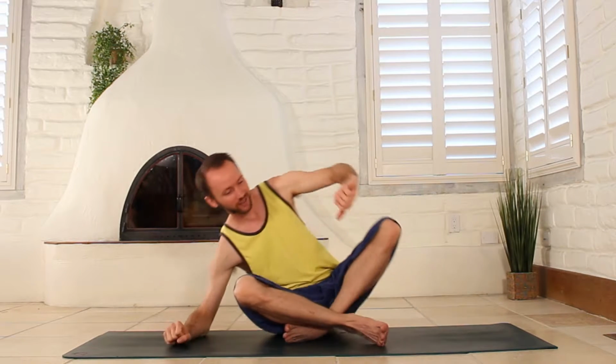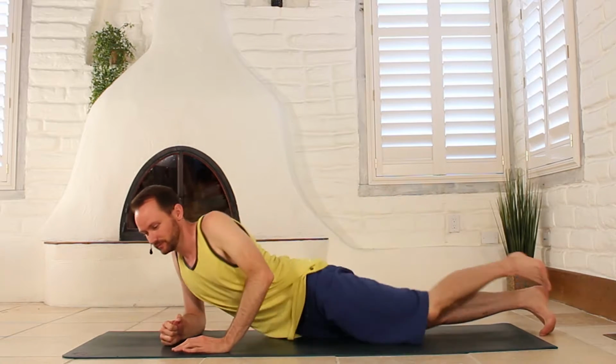I am really excited to talk about bow pose because we're all at different flexibility levels, and I think this is a posture that does not get talked about very much. So, laying on the mat.